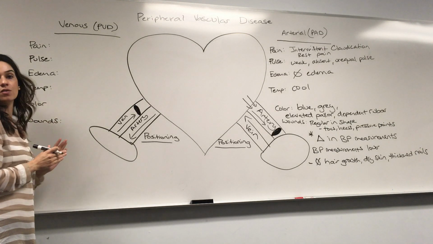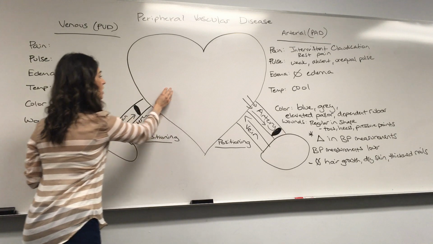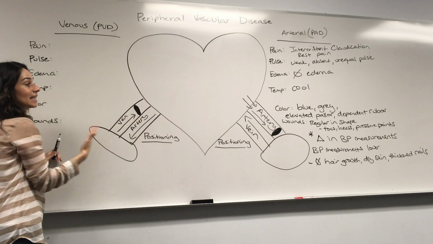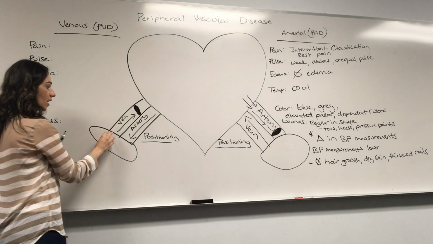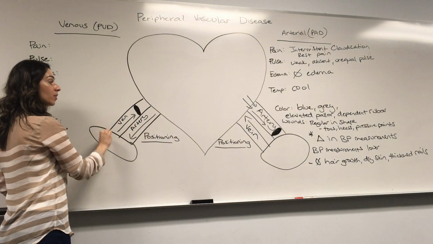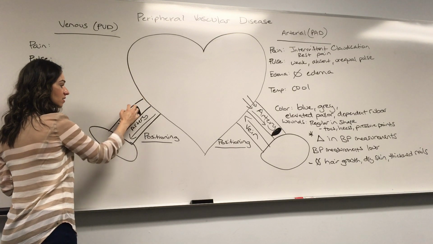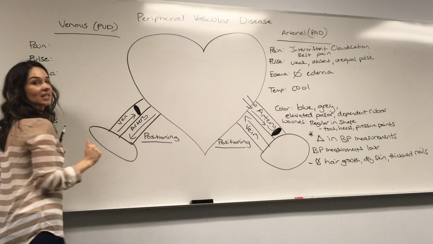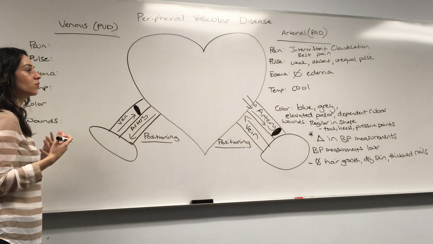With our venous disorders, we have no trouble taking oxygenated blood from our heart to, for instance, and again, this example is my feet, to my feet. However, the problem comes taking the blood from the foot back to the heart. This is where obstruction is. So you can just picture a pooling of blood sitting in an extremity for long periods of time. However, it helps you remember this.